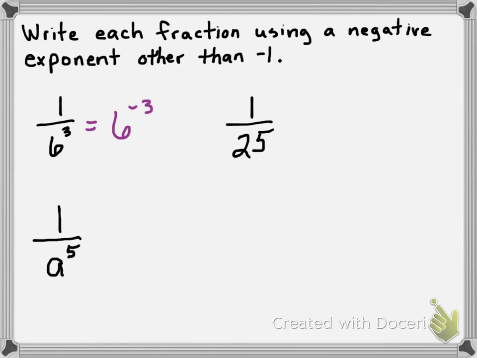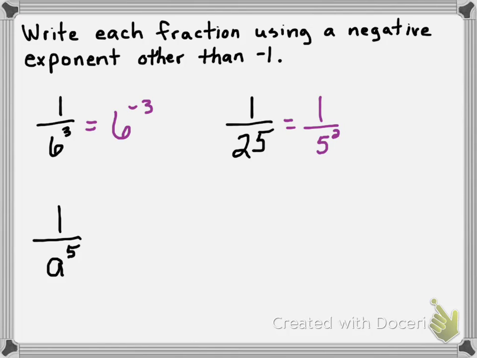Okay. Now, looking at 1 over 25, that's the one where the other than -1 comes into play. Because if I just change it now, I'm going to have a -1. So I'm going to have to rewrite the fraction because there is no exponent yet. So I'm going to rewrite this as 1 over 5 squared. Now, you're just going to have to be able to recognize the number as either a squared or a cubed or something else. Most of the time it should be something fairly easy to recognize, but if not, you may have to use your calculator and try a few things out.